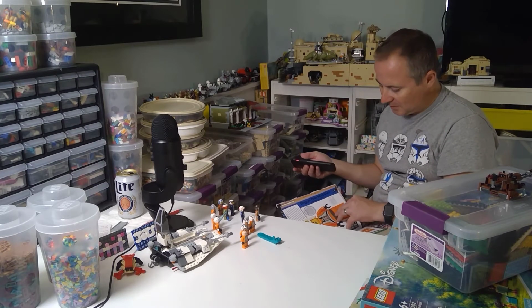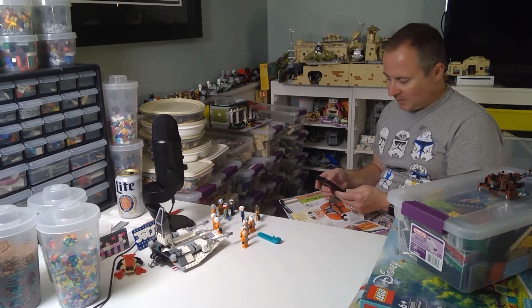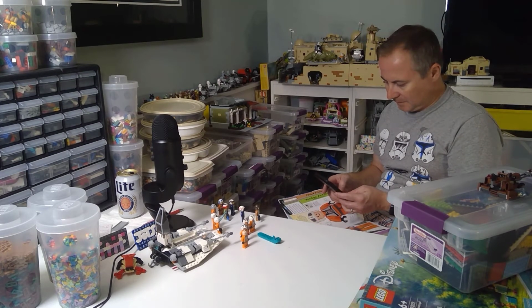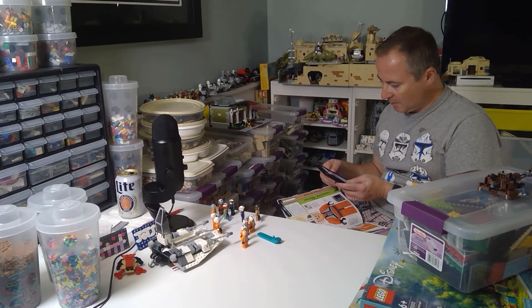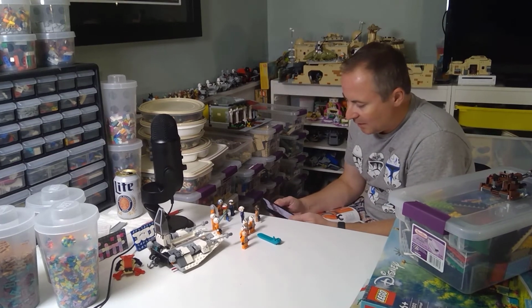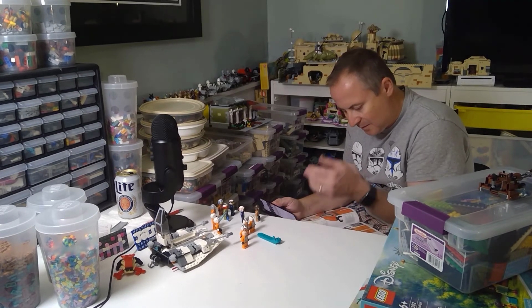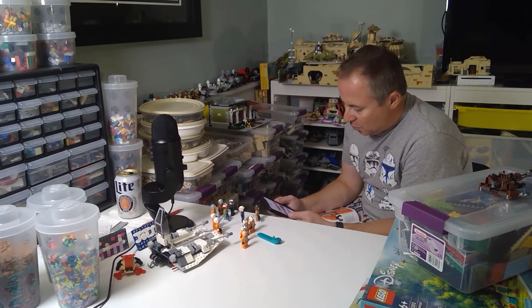Okay, so we got Biggs. So I'm missing Biggs. Jack Porkins. Oh, man. Somebody sold a lot of these. $12, and it had Jack Porkins, the Ganja Club, Maz Kanteen. Oh, my God. Ooh.